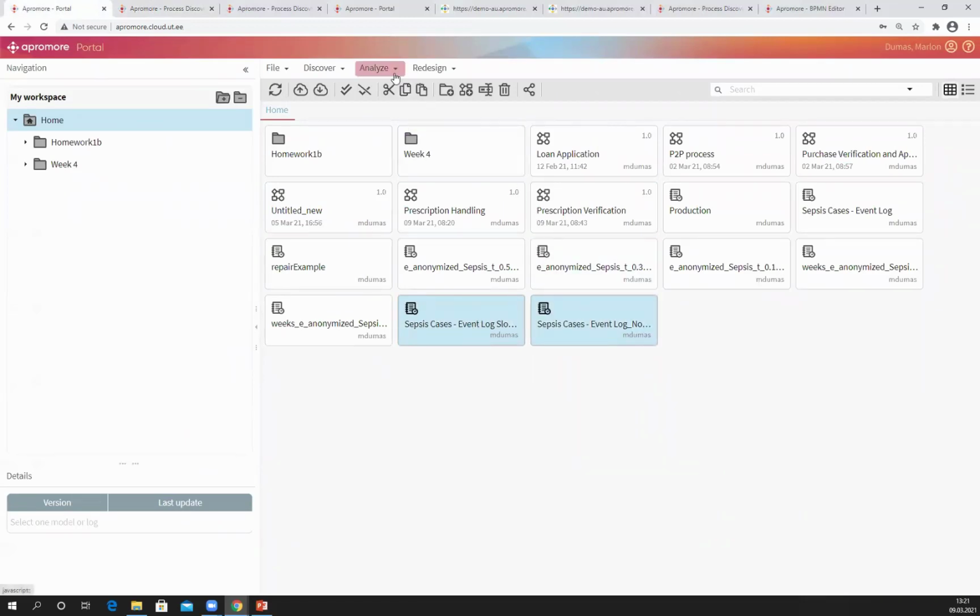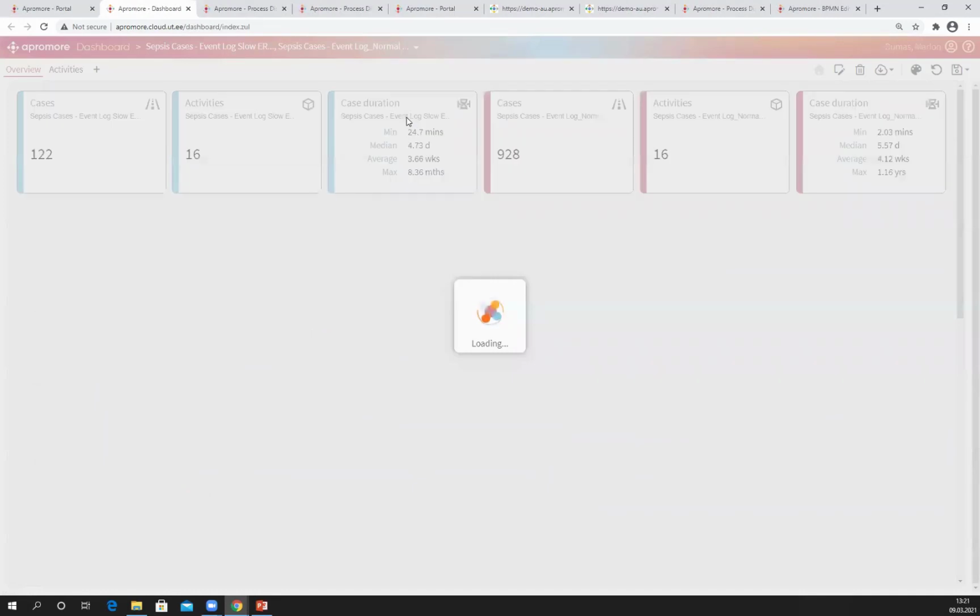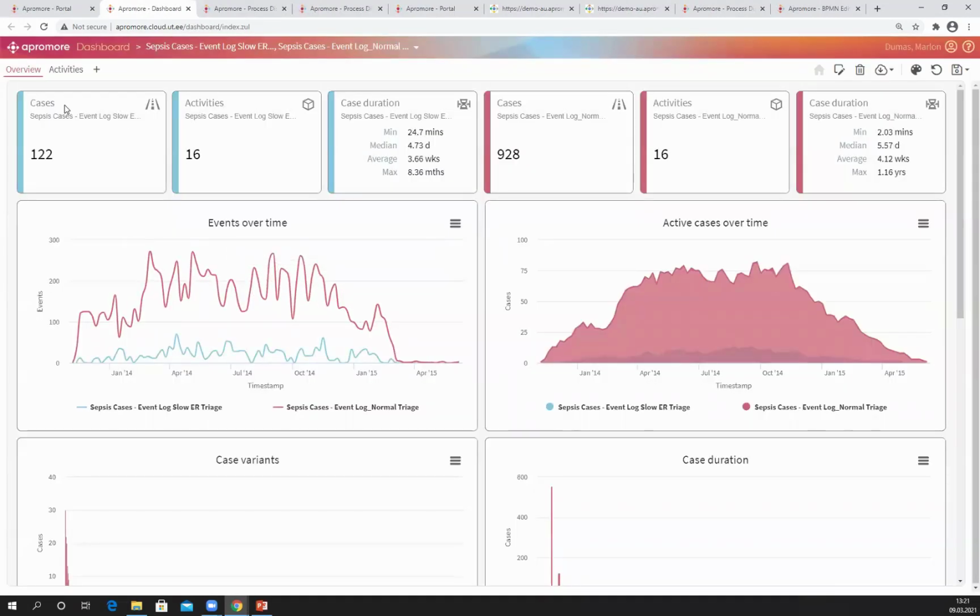And I can then go to analyze and view a performance dashboard with both of these sets of cases together. In this case, everything in blue corresponds to the cases that were slow, and everything in red corresponds to the cases that were normal.